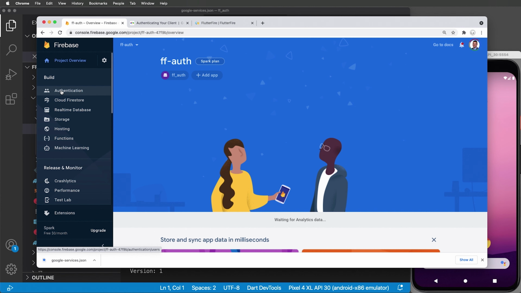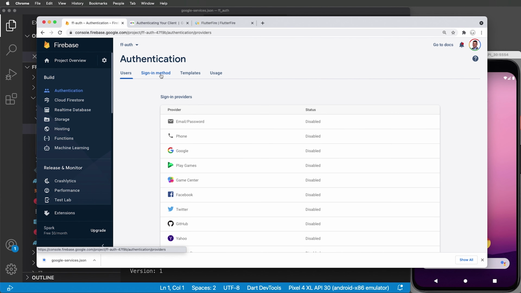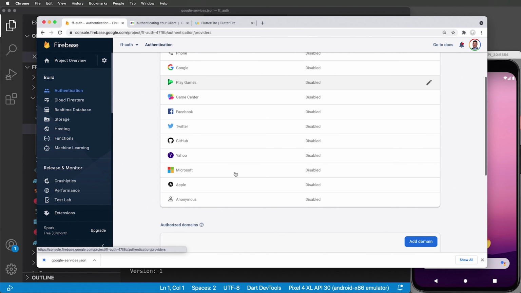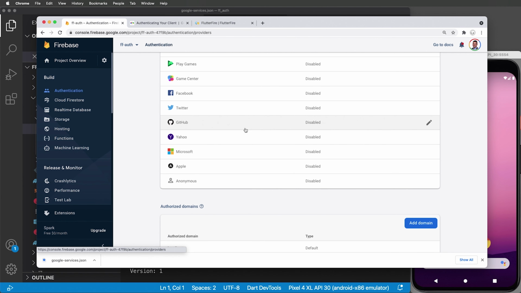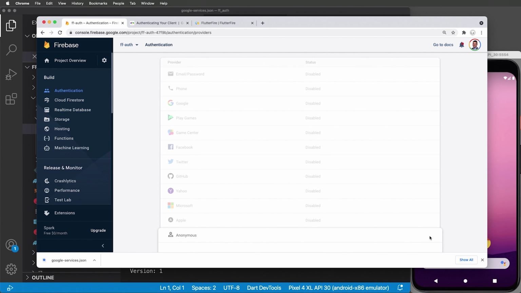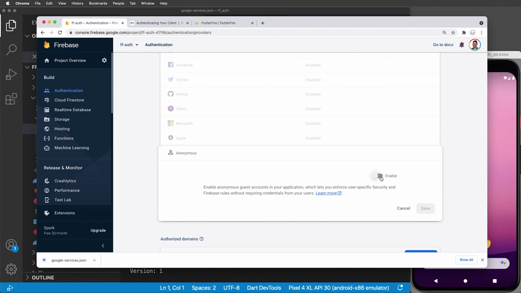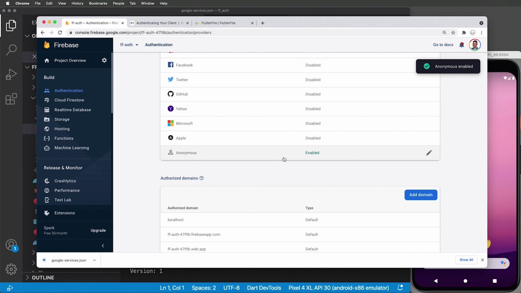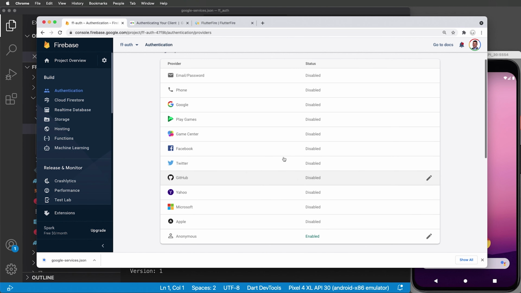Go under the Authentication tab, find sign-in methods, and scroll down to Anonymous. These are various services that you'll be able to enable to utilize in your auth process. In our application, we're going to do anonymous sign-in. So go ahead and click on Edit Configuration and enable that service. Click Save, and you'll see that Anonymous is now enabled. As you go through and start to use some of these additional ones like email password, Google sign-in, Apple, you'll need to enable those as well. That's it for the Firebase console.